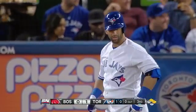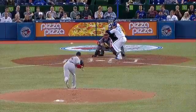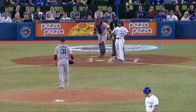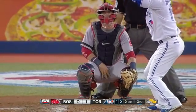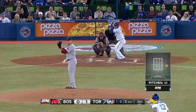We talk about great pitchers all the time, and I put Jon Lester in this category. Take a look at the catcher and his reaction. Yeah, he was in between. He didn't know that was going to be a fastball. He was expecting something else. And the one thing that's kind of unusual, watch his fingers. See how he's painted his fingernails white? That's for a pitcher to pick up the signs a little easier.